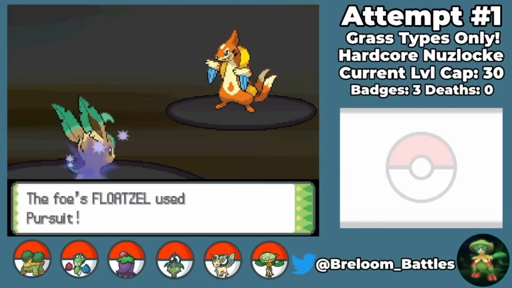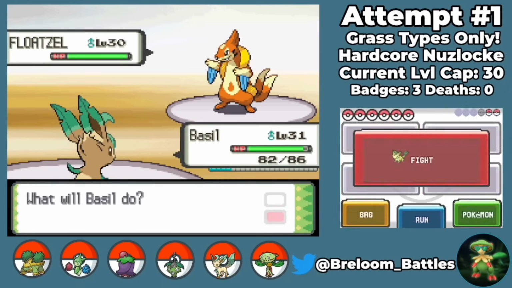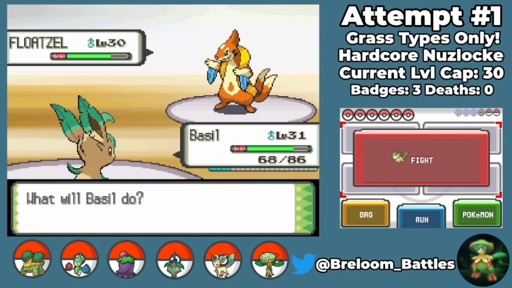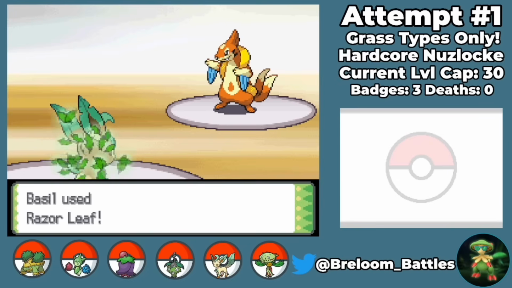After Floatzel outspeeds and goes for a Pursuit, which rudely crits, we can restore massive HP with Synthesis thanks to the Sun. I try to go for a Razor Leaf on the following turn, but Basil doesn't obey. Instead, he just goes for a Quick Attack for a bit of damage, as Floatzel just goes for a resisted Brine, which also does a bit of damage. Fortunately, Basil is able to get his act together on the following turn.